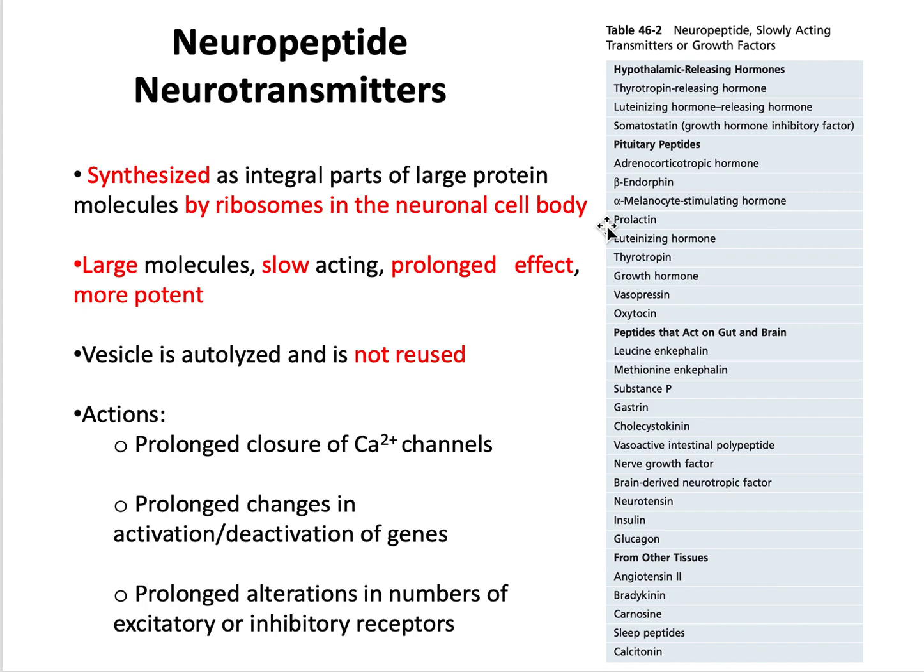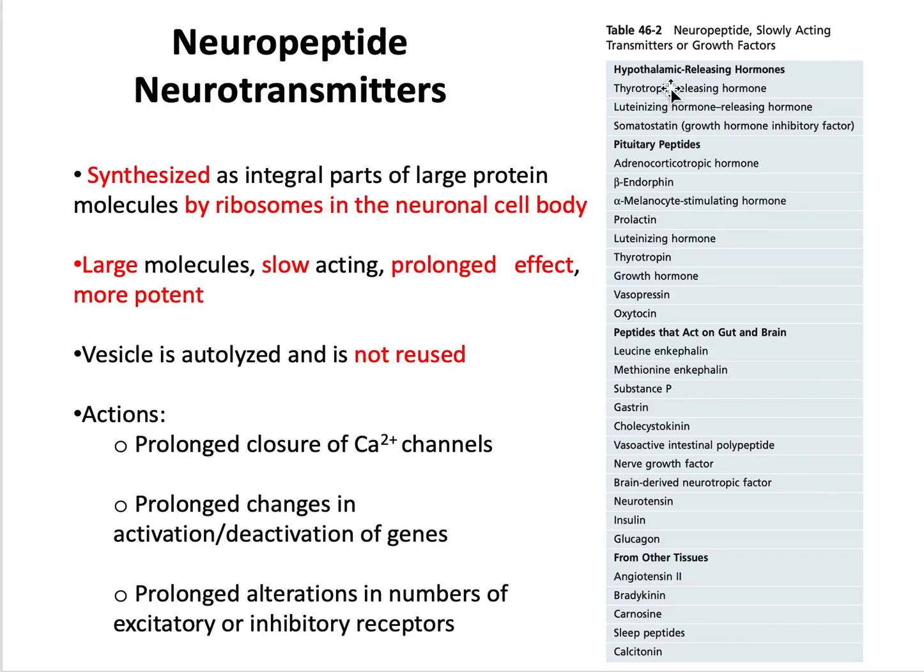All right, so they're synthesized in the cell body, so then they have to be packaged into vesicles, and they have to travel all the way down the axon, eventually getting to the axon terminal. So it's a much longer process for these to be synthesized and transported to the axon terminal. But once released and once they arrive at their site, they have much longer, more prolonged effects to make up for how slowly they're synthesized and how slowly it takes to get there. Then they have much more prolonged effects on the postsynaptic cell. And these guys are not reused and recycled.